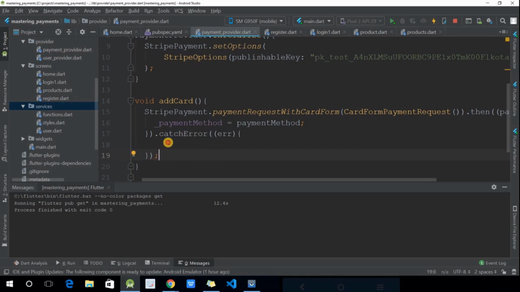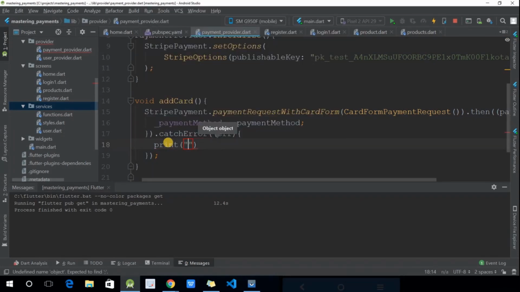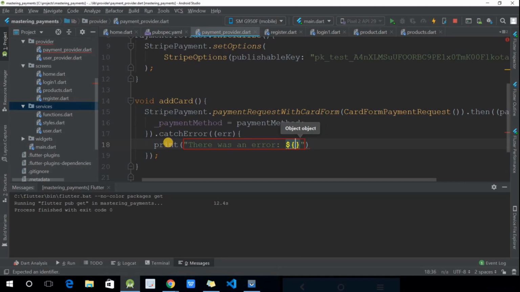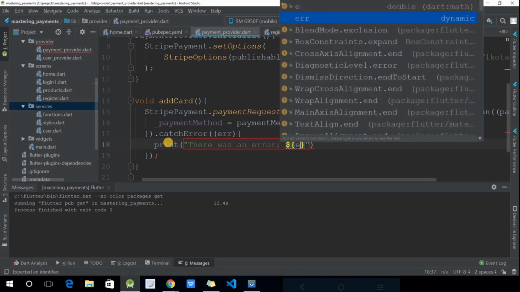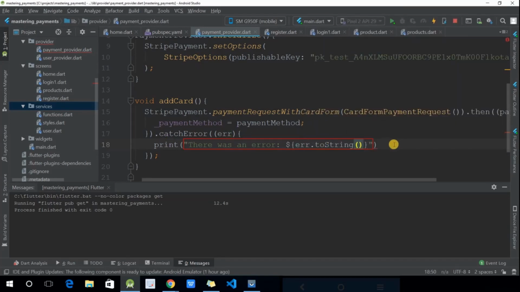We don't want to show this to the user, so we can just print "there was an error", and then the error, and then the error to string. So that's basically that.